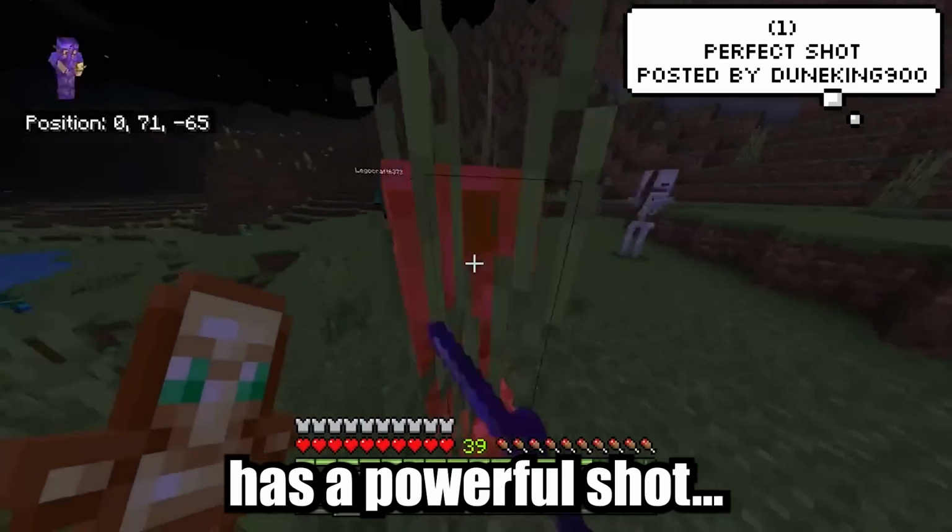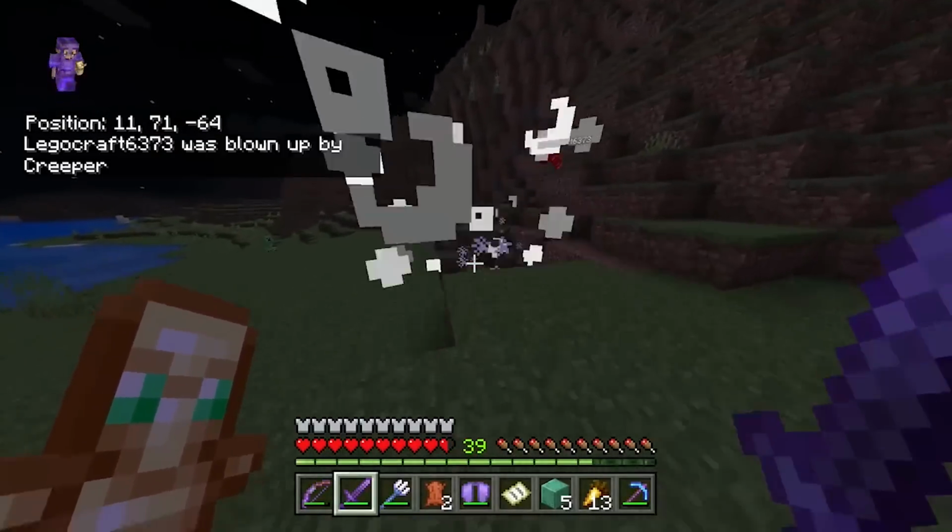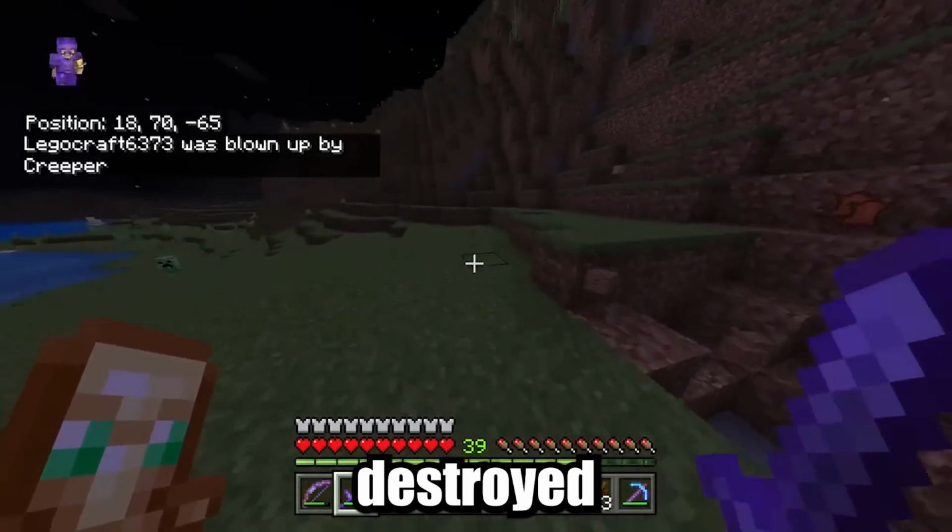For our first clip, I thought I'd start with a funny one today. Dunking really has a powerful shot. I mean, I shouldn't laugh, but that guy just got destroyed.